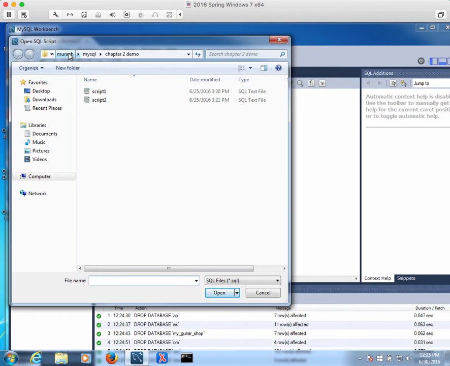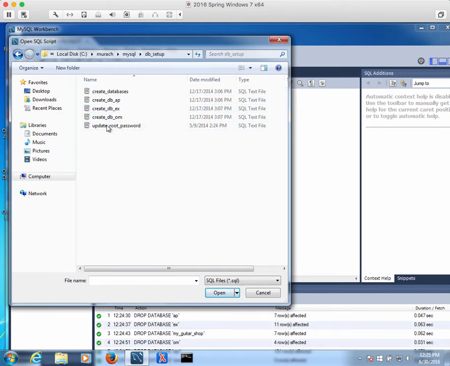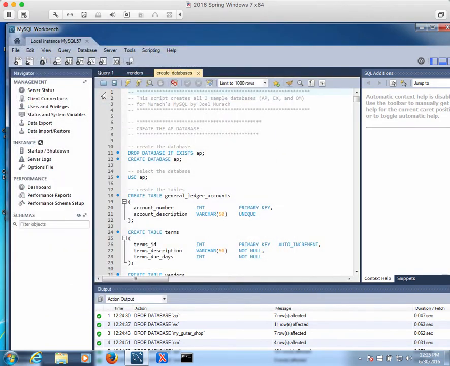My directory structure for the material that I downloaded from the book starts with Murach, then MySQL, and then DB setup is going to give us a chance to open up create databases.